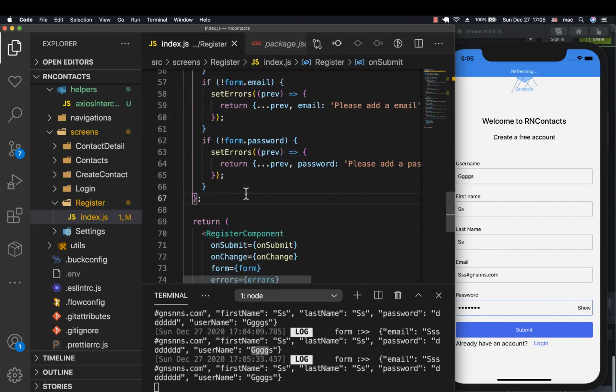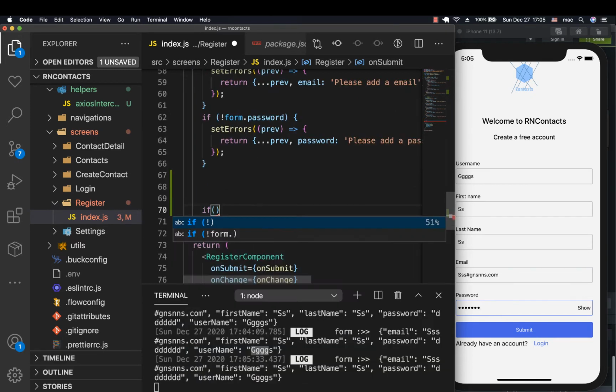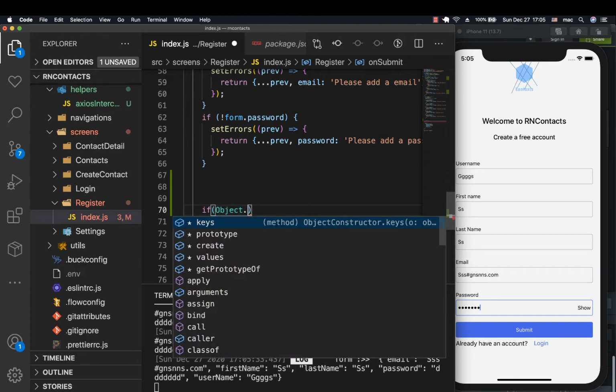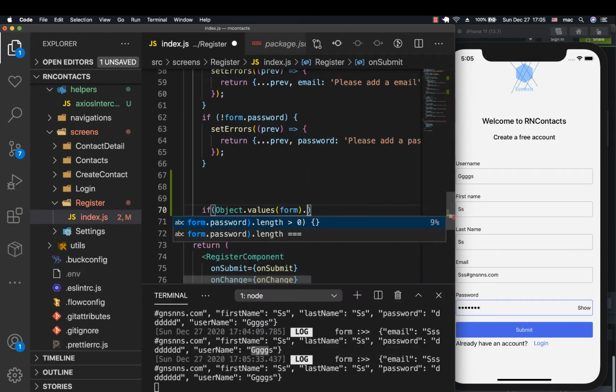To check if there are any values that are empty, right here we can have a check. We can do something like if, then we want Object with a capital O, then dot values. So we want to check all the values in the object form. Then we want to check for every.